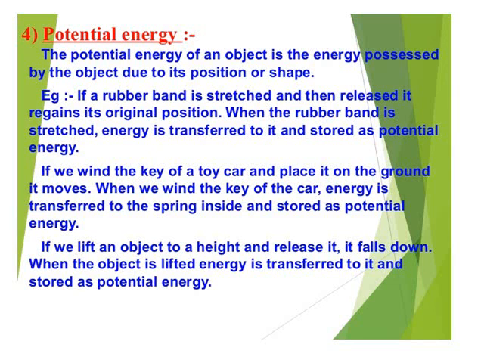The potential energy of an object is the energy possessed by the object due to its position or shape. So the examples which we have seen here are a stretched rubber band, a wound spring, and a ball lifted and about to drop. The ball that is about to drop has potential energy.